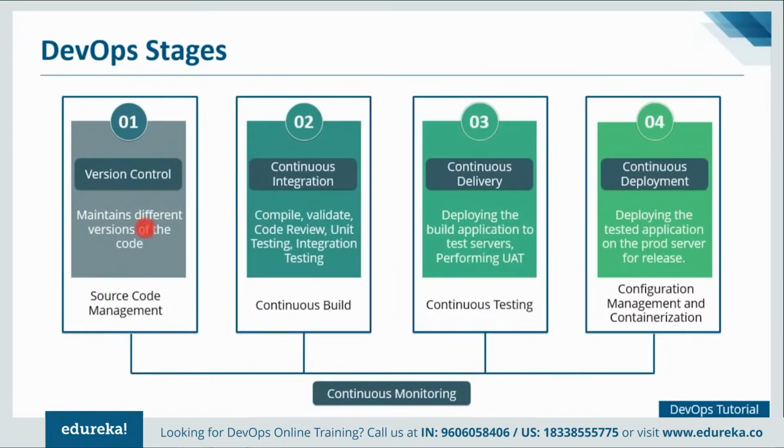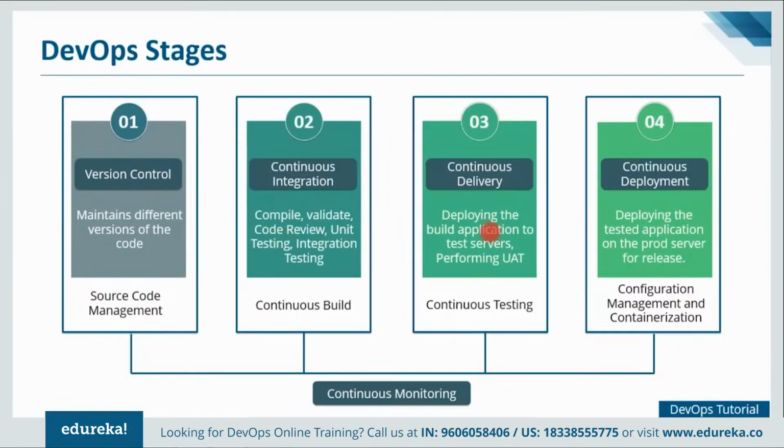What I mean by that is, suppose any developer made a change in the source code, a continuous integration server should be able to pull that code and prepare a build. Now, when I say build, people have this misconception of only compiling the source code. It is not true, guys. It includes everything, starting from compiling your source code, validating your source code review, unit testing, integration testing, etc., and even packaging your application as well.